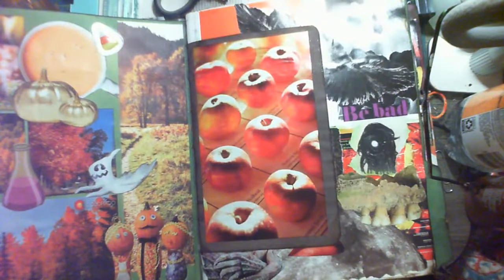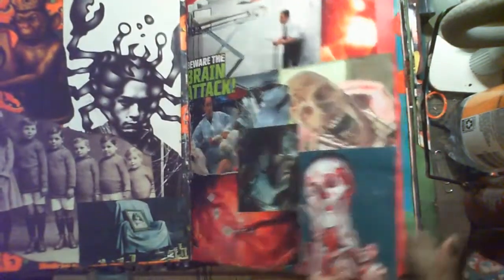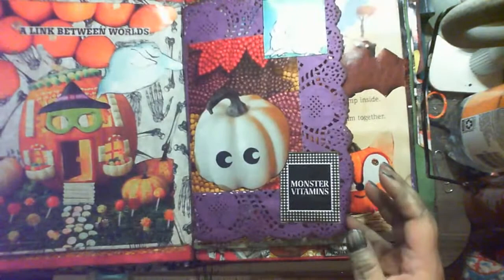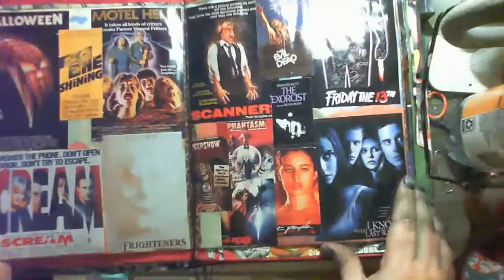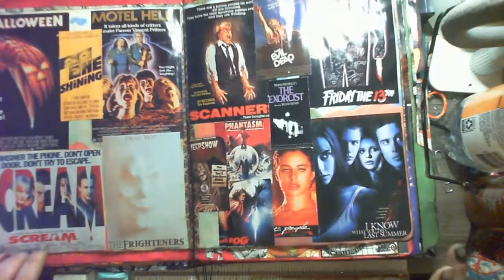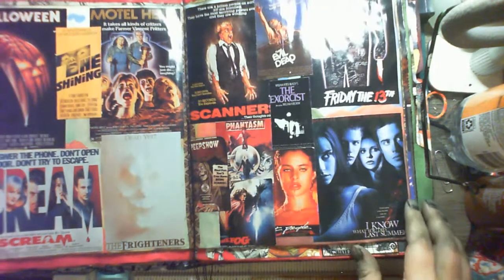Okay, so let's go through and decide what we want to do. I still need words on a lot of these pages. I know I say that every time, but there's always somebody different in here, and I don't want them to think I've deliberately left off words. I just haven't gone through my words. I've been a lazy girl. We got a lot of pages with movie posters of what we felt, at the time, were quintessential Halloween movies.